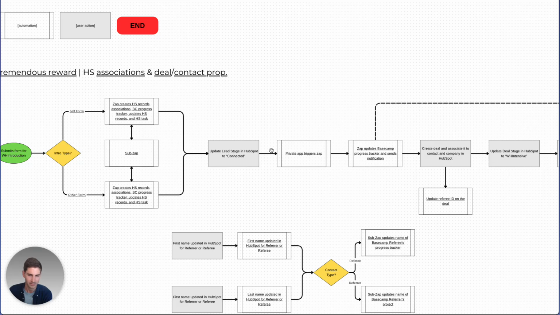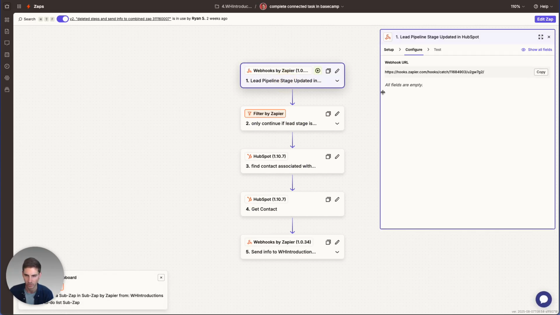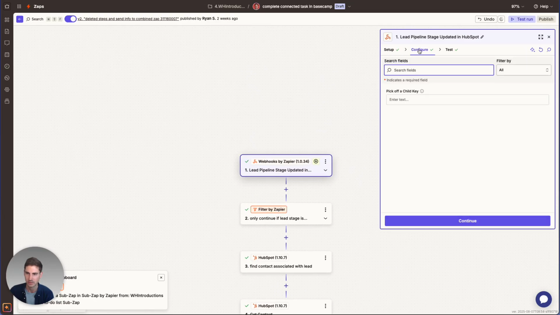The next step that we're going to do is whenever the lead stage goes to connected, again, you'll see that in the other video, it's going to go to our private app that is essentially going to be set up to trigger the Zap. So I'll click on that private app. Before I click on the private app, we'll actually want to create our next Zap, and we're going to use a webhook step as our trigger. And so we're going to catch a hook as the piece. And then whenever you do that, if you come over into the test portion, it's going to give you a URL. And you're going to want to copy that URL because we're going to utilize it whenever we set up the private app.